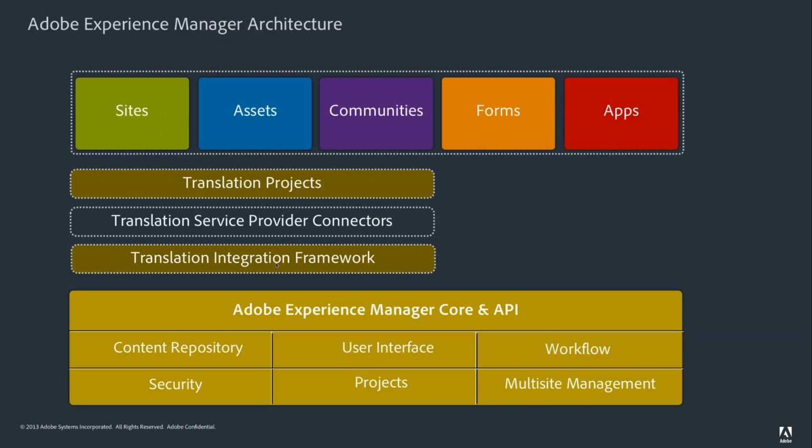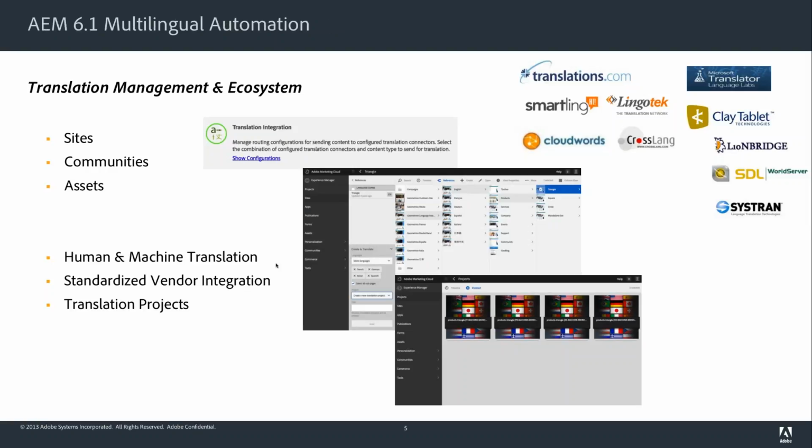It's been a very successful implementation from a standpoint of integrating with multiple translation vendors, and working with SmartLink has been from the get-go a very successful collaboration. In fact, here on the slide you can see other partners who are part of our ecosystem as well. But again, working with SmartLink has been great. It's the first connector that was up and running during the development cycle as a prototype internally, and we're very happy with that.